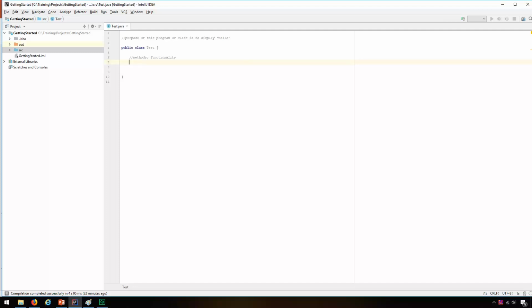Now how are methods written? For now I will write this. Just forget this public, I will tell you later on. I'm just writing void, and giving the round brackets, the start and the end.